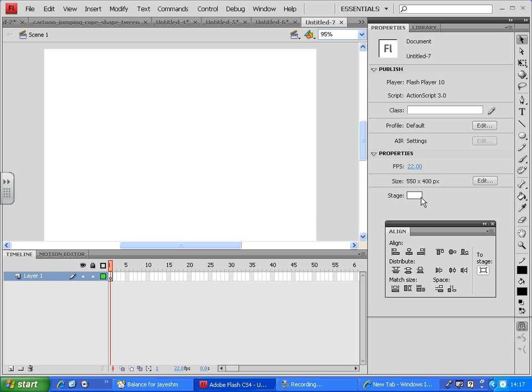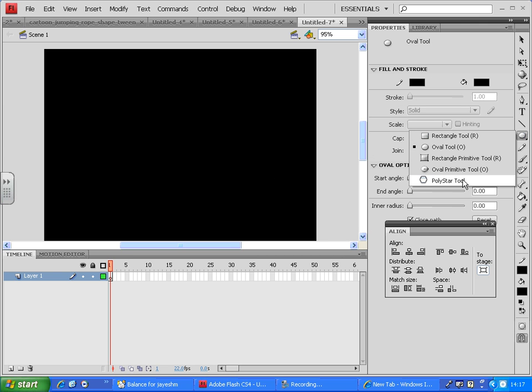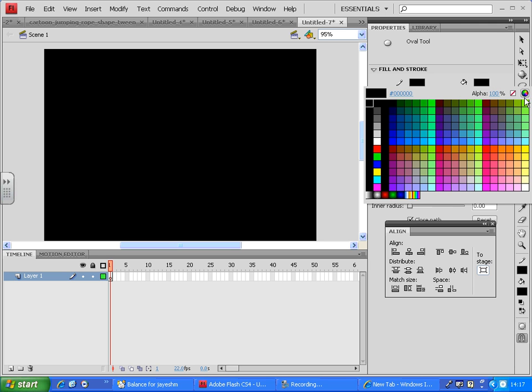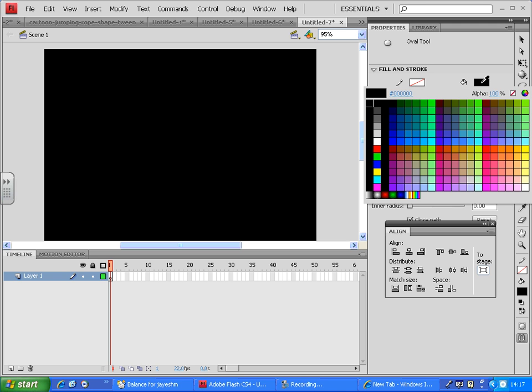where I have a black stage, and I'm going to use the oval tool with no outline. So I'm turning off the stroke, and for the fill color, let me select white.